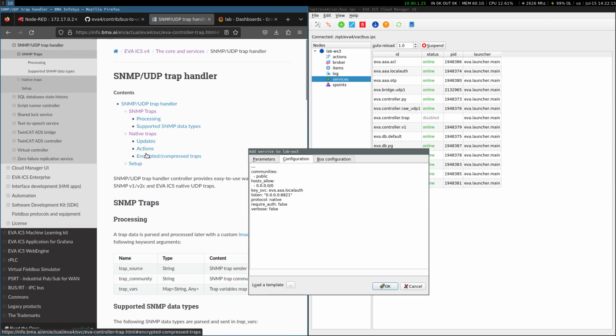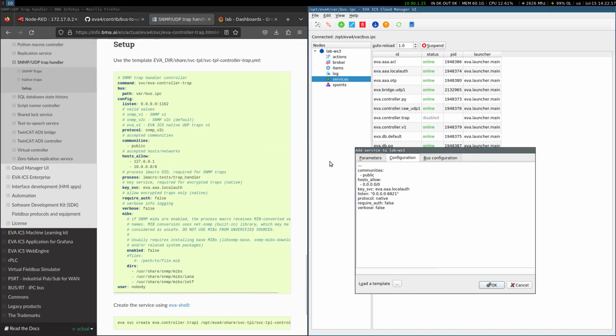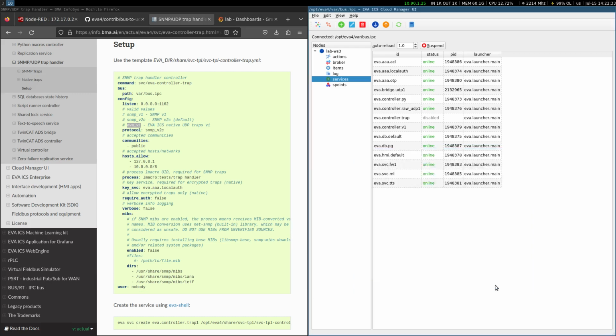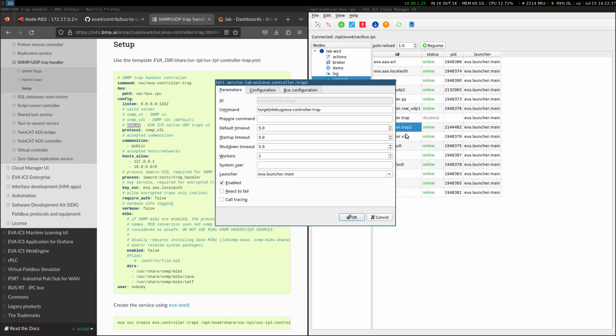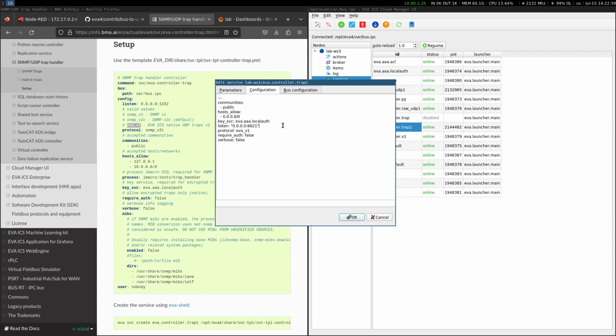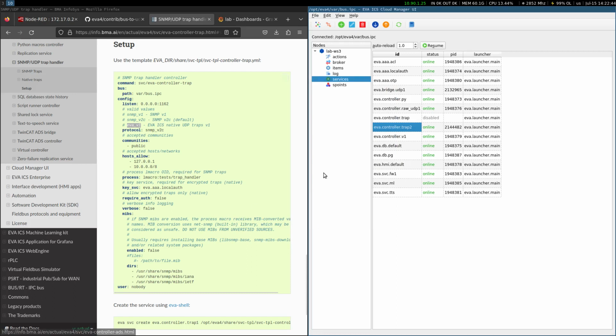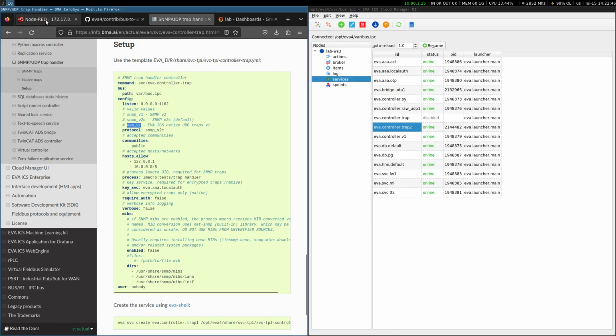Let's open setup and check help. So protocol must be EVA v1 for native. So let's put native and let's deploy it. So it's on, and just to check the port, the port is 8821. So let's go back to NodeRED and set up our automation.